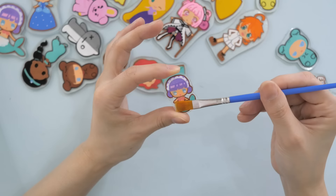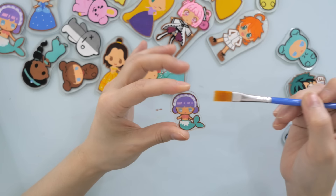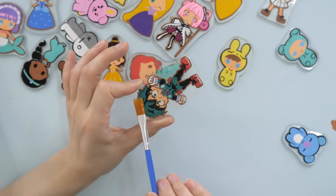Now that I'm finished drawing, I'm adding a coat of varnish. I tested it first on the original Shelly pin as a guinea pig to make sure it wouldn't smudge. Since it looked fine, I went ahead and put at least three coats on each pin to make them extra puffy and glossy. You could also use resin, but I wanted to try out my new varnish.